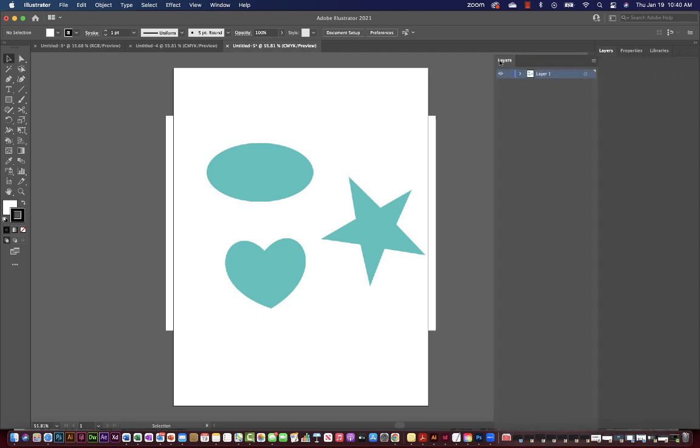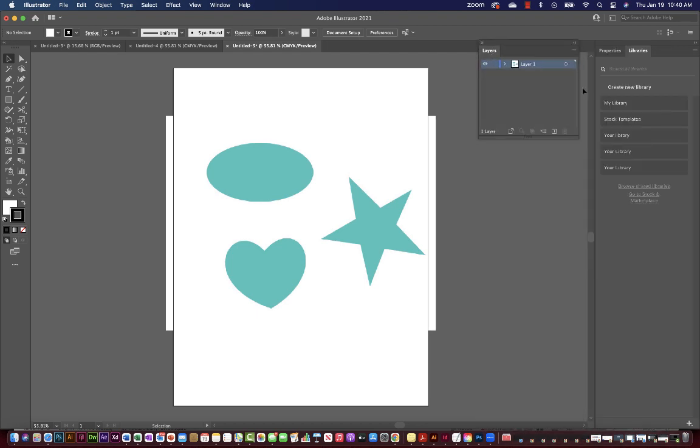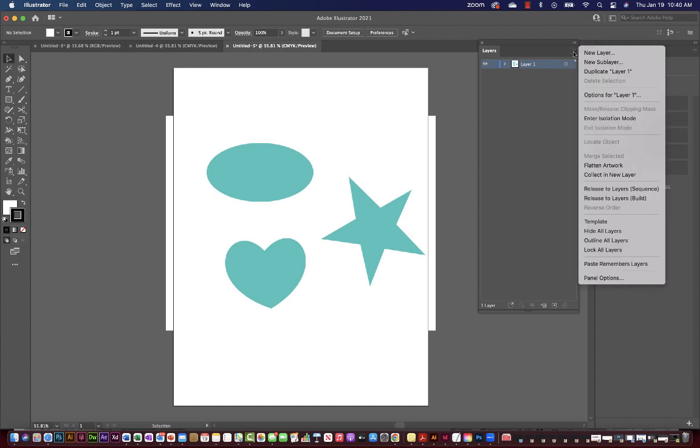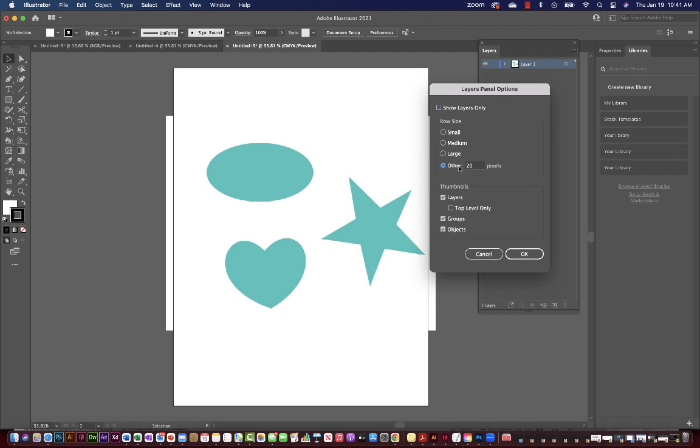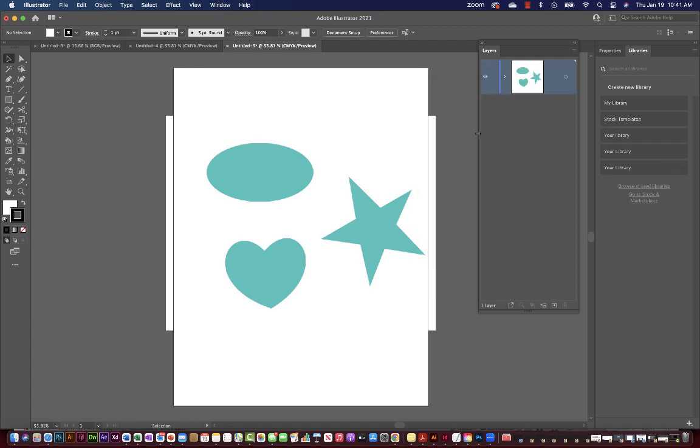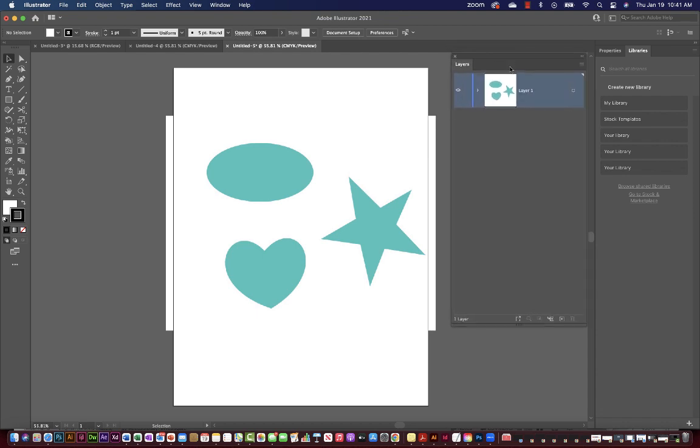And to make this a little bit easier for demonstration, I'm going to bring this Layers window out of this panel, so that's sort of free-floating, and so I can expand it here. The hamburger menu in the upper right-hand corner, also at the bottom, has panel options, and I like to select my panel options because I teach. So I like to make my panel options different. I'm going to make my row size much larger so you guys can see what's going on here. Okay, so I made it 80 pixels so you get a better thumbnail. You can see what we're working on.